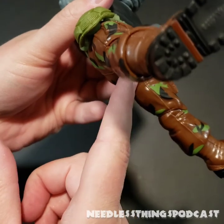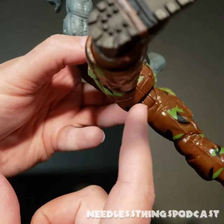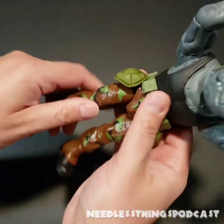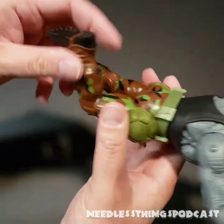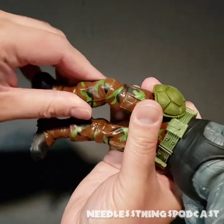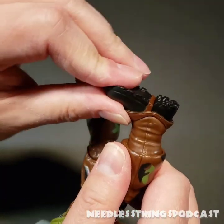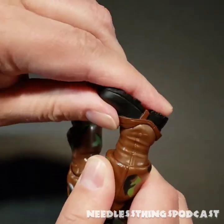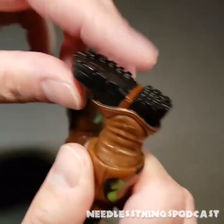He's got a nice joint at the waist. Hips are what we're seeing standard in this line — there's a swivel here that's usually kind of stuck, so I'm going to heat this up before I try to move that. But we've still got a nice range of motion with the hips. Single-jointed knees that get a nice degree of bend, and there is a swivel there as well. Ankles are your standard modern ankles — ratcheting swivel. Love the boot treads on this guy, looks really nice.